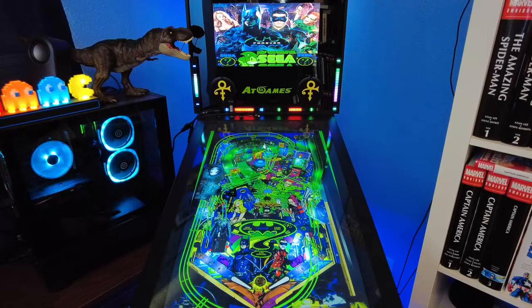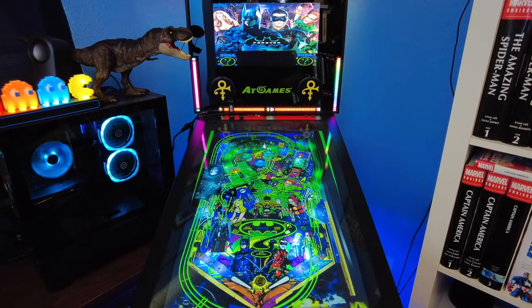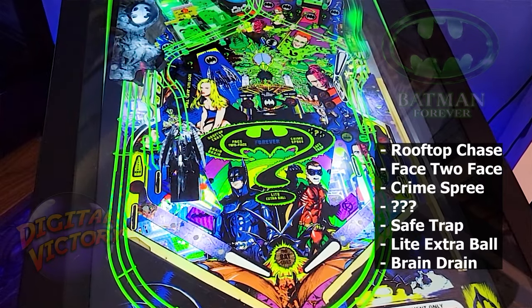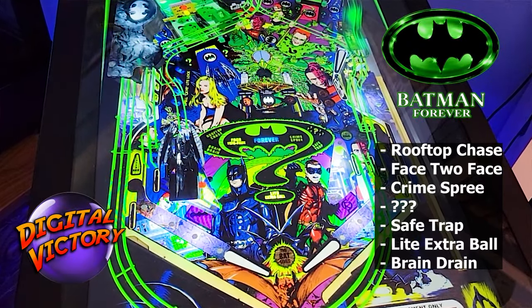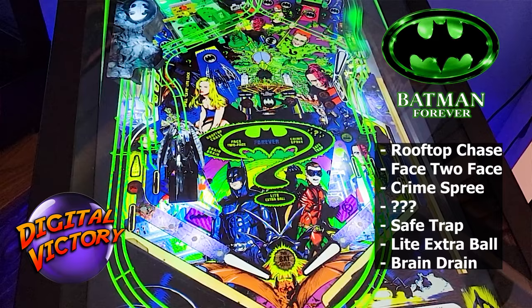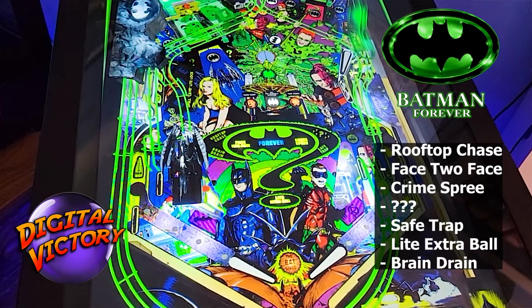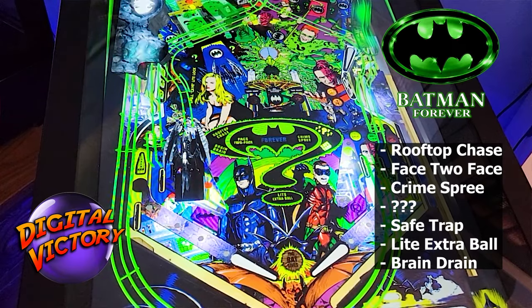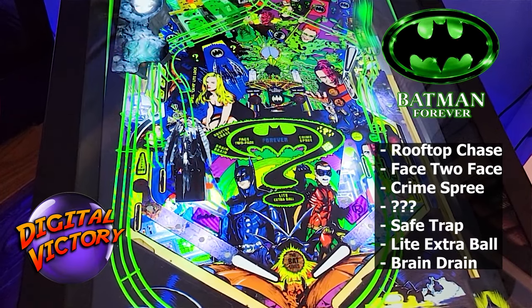Now, the object of Batman Forever is to complete all seven modes in the middle, all around the big question mark there and the Batman logo. And when you do, you have a chance to get to the wizard mode in the middle, and that's called Forever. We'll get to how you do that in just a bit, but we'll talk about some of the standard elements first. We'll start out with the skill shot.